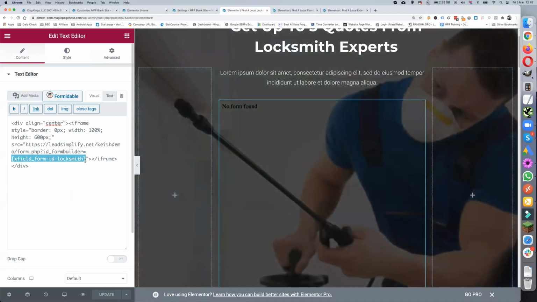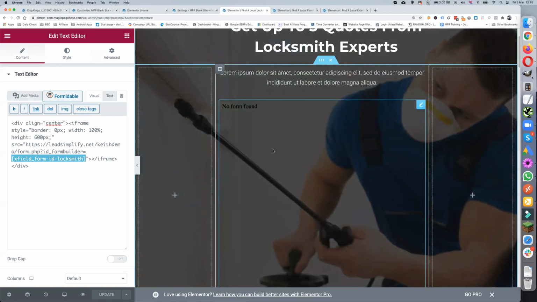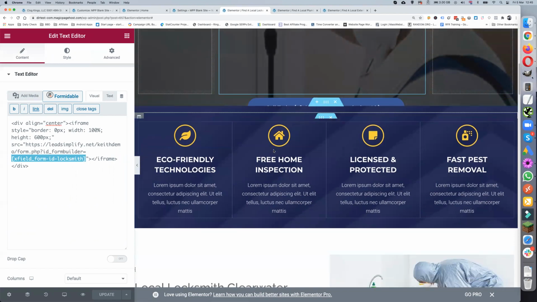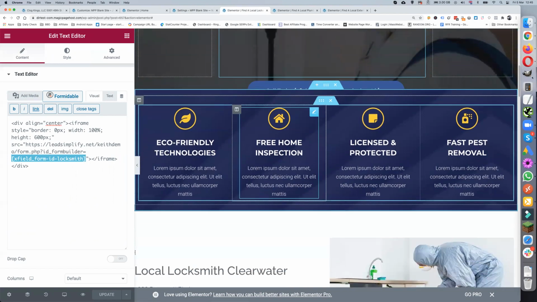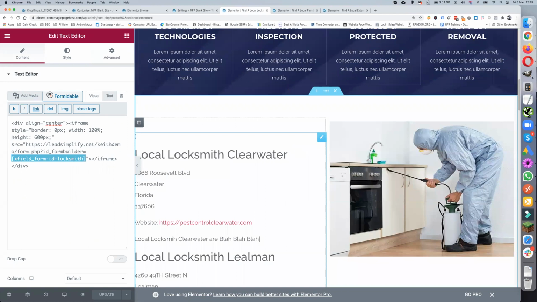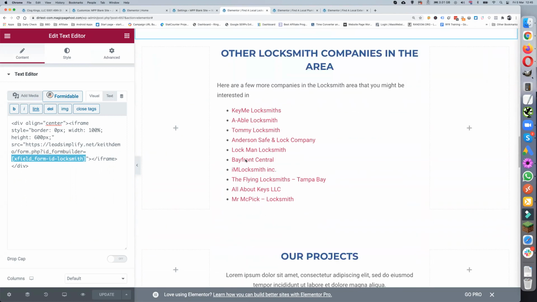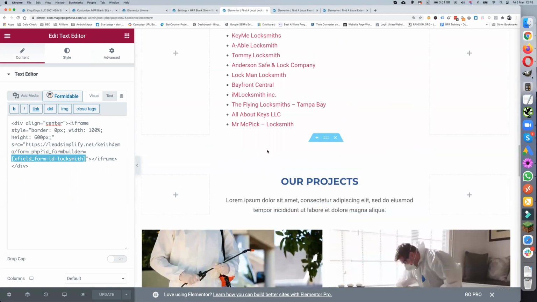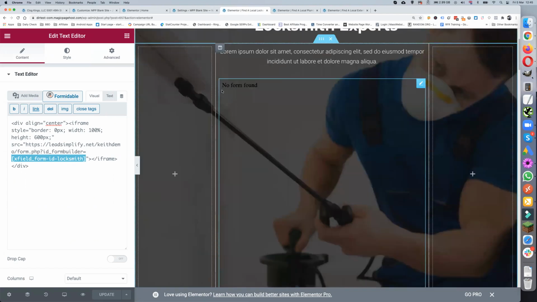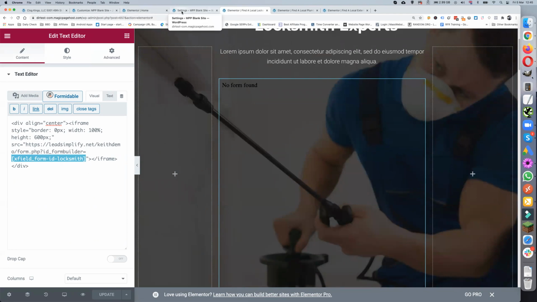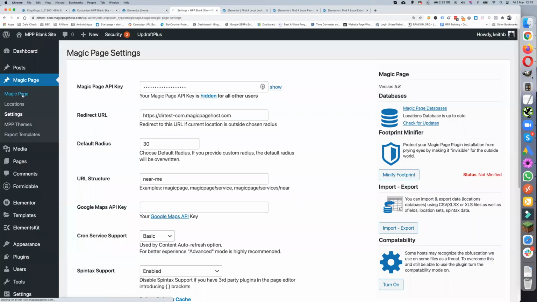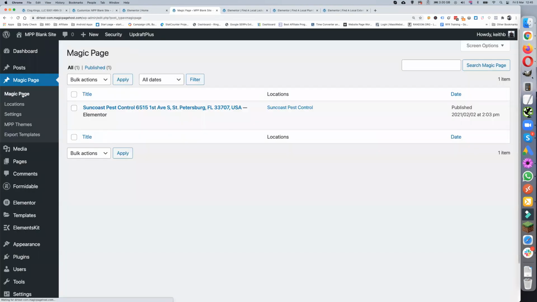All that does is say, I want the form number for my locksmith on here. Yeah, we've got that. And then I've just got, again, the same thing. It's just the spun text, and then my locksmith in the area and just blurb. So there we go. We go back to my magic page.